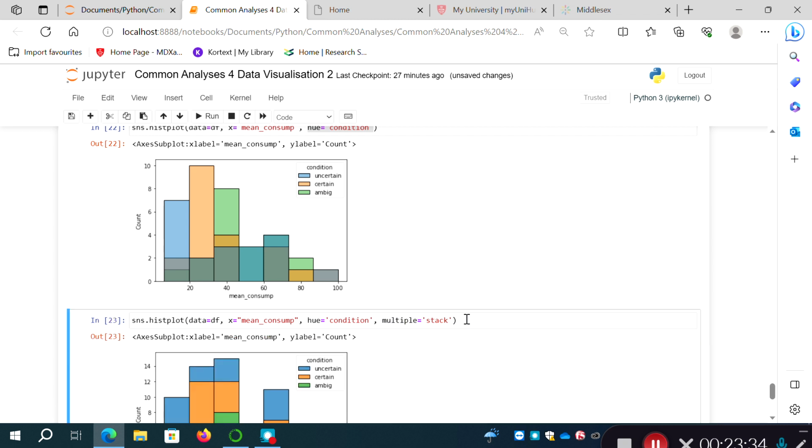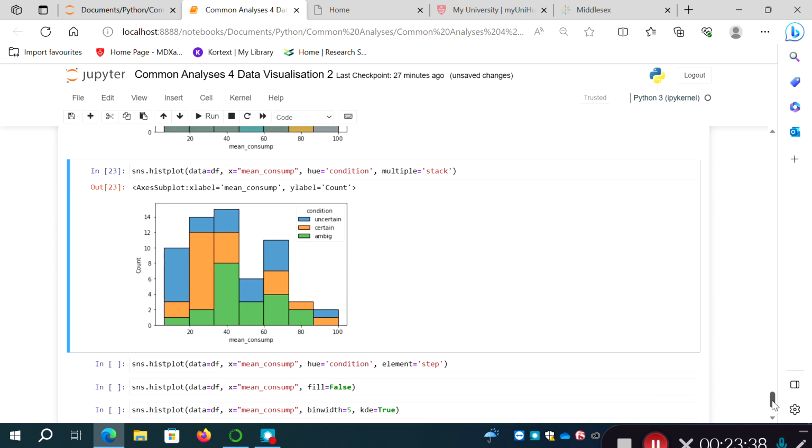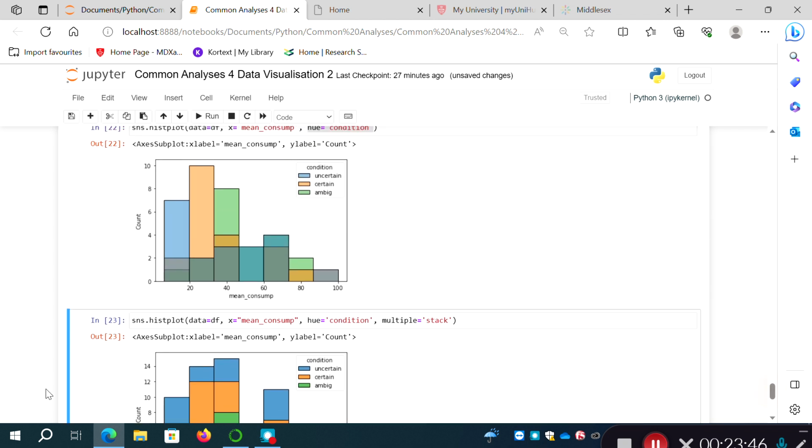And if I run that, what you can see now is that it's stacked the different colors on top of each other. So you can see what proportion of, rather than, you know, here we've got 6 counts in the uncertain condition.